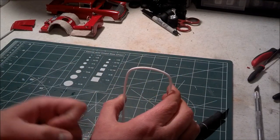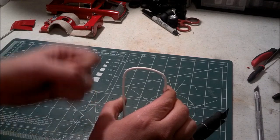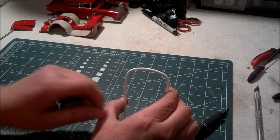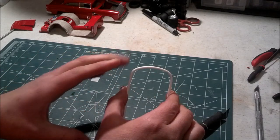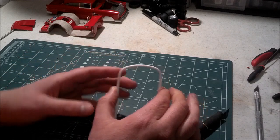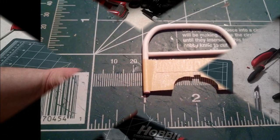And if you have a way to heat it up, like with a hairdryer, heat it up with a hairdryer and let it air cool. And when you pull that tape off, this hoop is going to stay like that, okay? So you do that, get your shape, tape it down, let it sit for a little while, let it cool, and I'll show you a pic of the finished product.